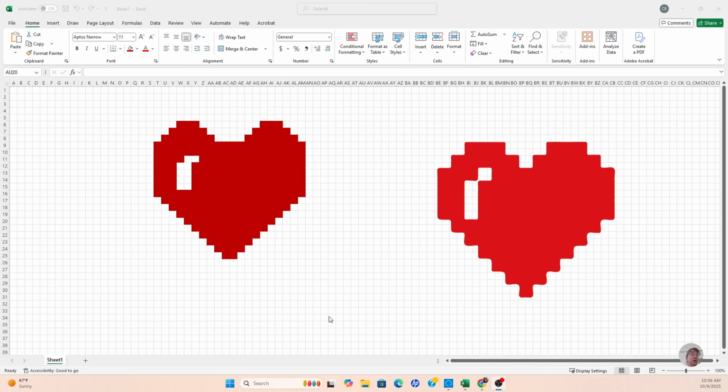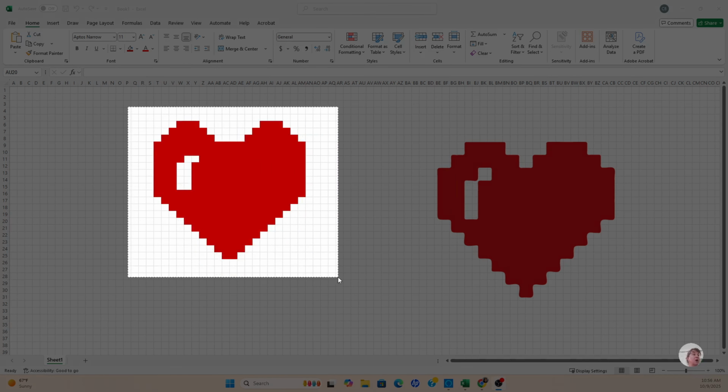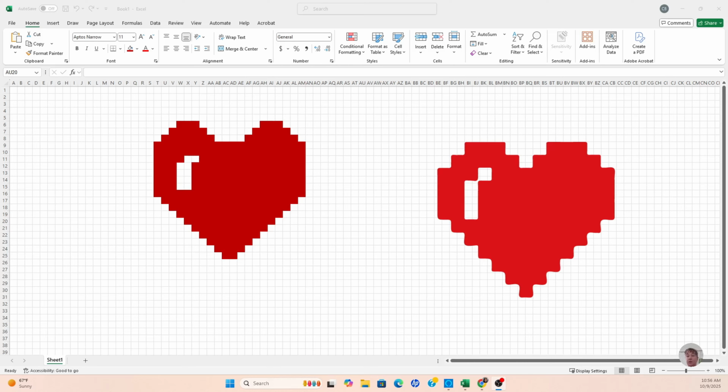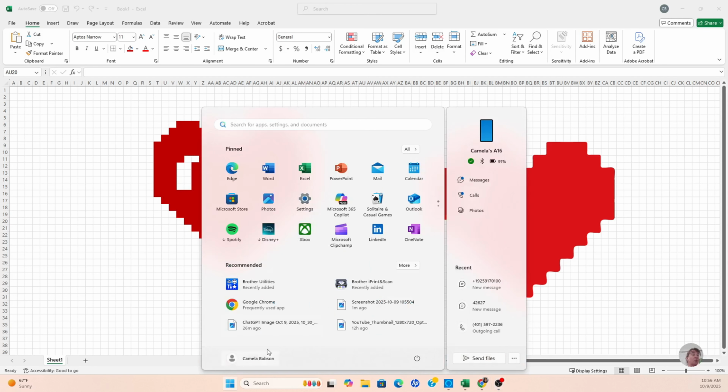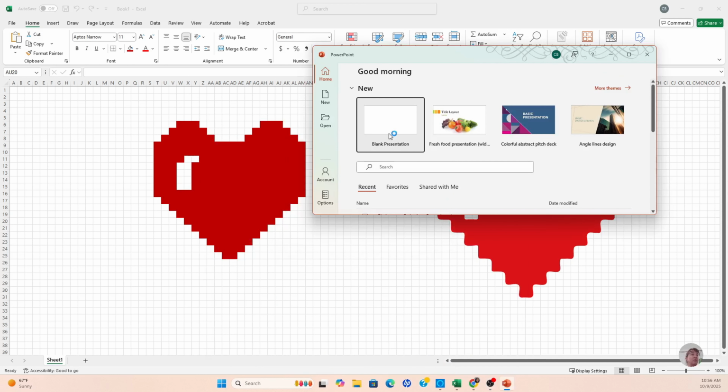I'm going to come in here and simply click on my keyboard, print screen. I am going to highlight my heart in the print screen area. Notice it comes up, well, you can't see it on your screen, but it will come up as a snipping tool screenshot. So I'm going to make my card in PowerPoint. Even though we're not making a card today, I'm just going to show you an option. We can do cards another day in PowerPoint.